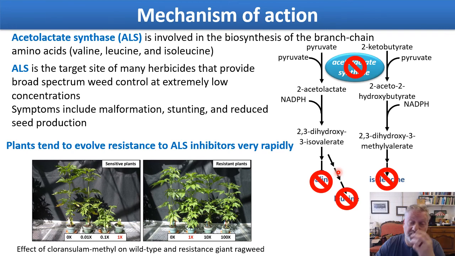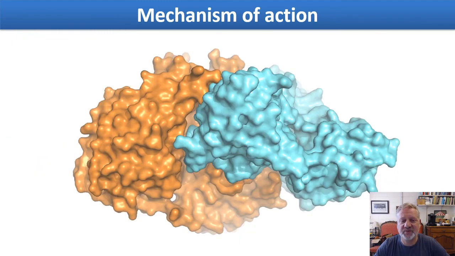Resistance, I mentioned, is very common and it can be very strong. Here, the 1x completely kills the plant. And here, we're talking about 100x, and the plant shows maybe only 20% inhibition. So the level of resistance is tremendous. The reason is that in the enzyme there's a dimer formation, and there's a channel opening here that leads to the inside where the activity of the enzyme happens. But the herbicides don't bind in the catalytic domain. They bind right there at the interface, in the pocket between those two subunits. That blocks access to the catalytic domain.